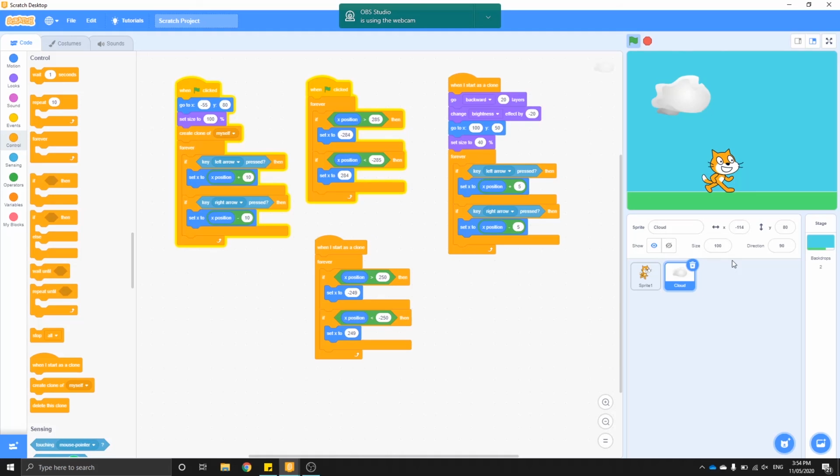So hopefully that explains, first of all, what a parallax background is. You might have seen these on the web where you have different things scrolling in front of others. It might be a nice background image with some text scrolling over the top or something like that. So what a parallax background is, how to get a looping thing happening in your Scratch project, as well as how to actually get clones working and how you can modify your clone code so that it looks a little bit different.